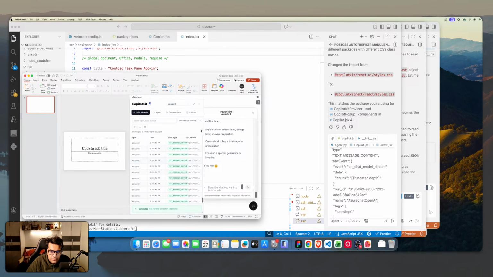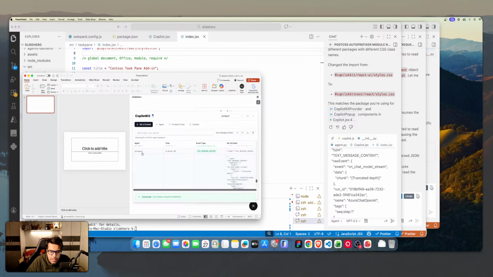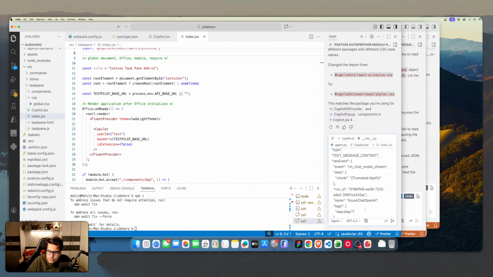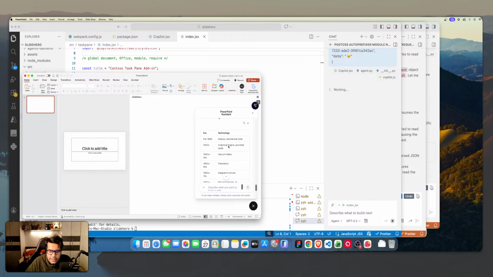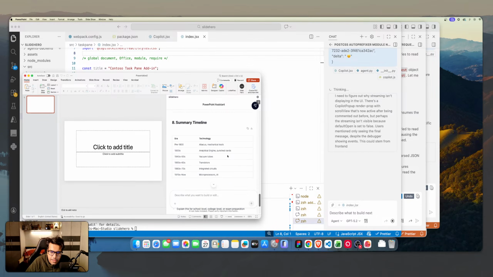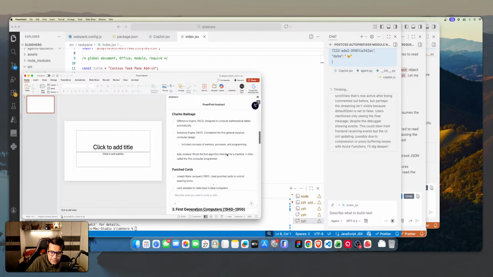Truncated. Tool start, snapshot, raw agent, raw event. Okay, this thing seems to be working fine, but the problem I see is that it's not streaming responses.